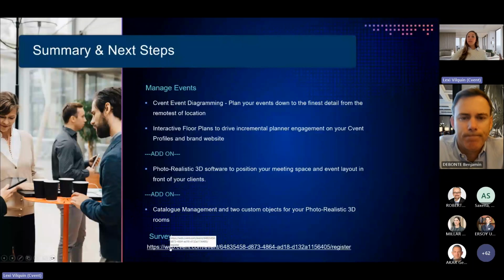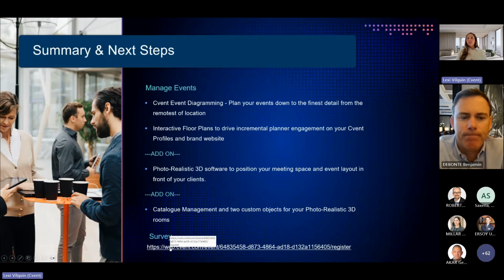What we're going to do is collect details from all of you on the call today and anyone else who couldn't attend about what options you'd like to go for. There are many different options in terms of the length and the add-ons that you want, and we're going to put this together into a master service agreement that will be signed at the corporate level. But just to be clear, every property is responsible for licensing this and paying for the tool. It's just going to be on one master contract.